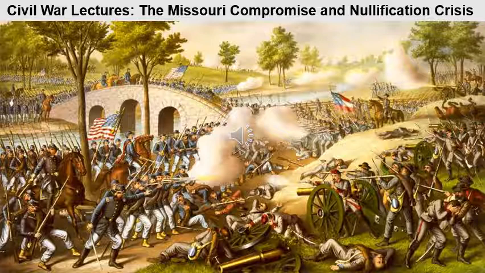His nullification doctrine kind of branched off of an earlier doctrine set forth by James Madison and Thomas Jefferson in 1798 and 1799 in their Virginia and Kentucky resolutions. Now, James Madison and Thomas Jefferson talked about not adhering to government acts that are unconstitutional, but they were actually talking about the Alien Sedition Acts passed by John Adams, which was absolutely unconstitutional. And James Madison and Thomas Jefferson were right. We should not abide by government acts that are outside the law.